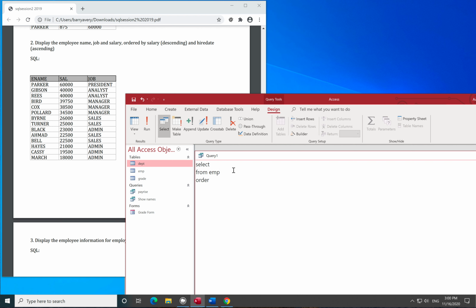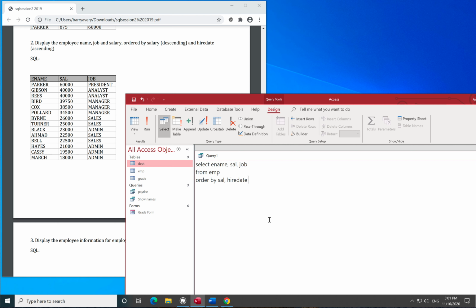Which particular columns are we interested in? Well, it's going to be ename, sal and job, like that. And it says order by salary descending and hire date ascending. So it's going to be order by, and then we know it's going to be sal, and then it's going to be hire date, like that.